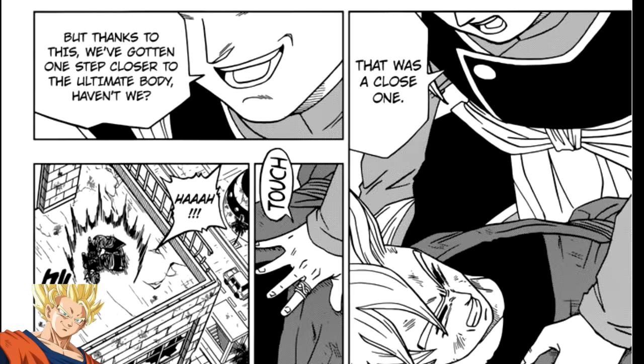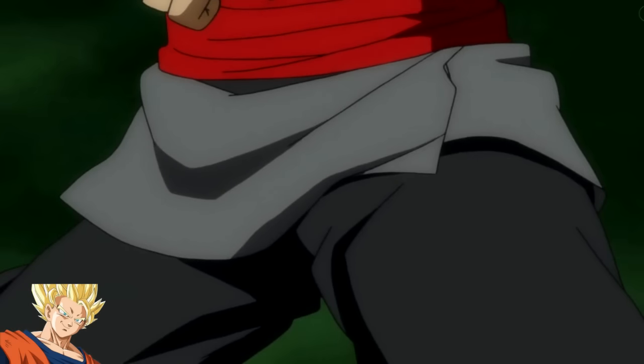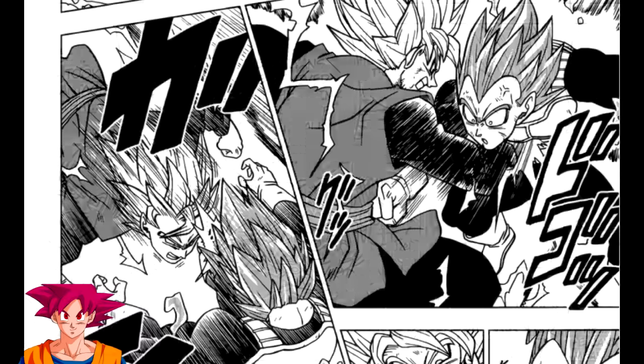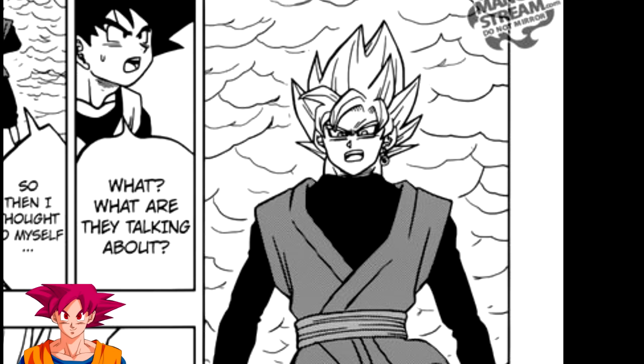But that made no difference as Vegeta almost killed Black, who was rescued by Zamasu, which then provided him with a Zenkai — giving Black the power-up he needed to transcend the power of a Super Saiyan God, as he was able to fight on par with a Super Saiyan Blue Vegeta. It's evident that Black's power-up during the anime was replaced with the Zenkai by Zamasu in the manga, so we shall treat them as such. Black got one Zenkai in the anime and one Zenkai in the manga, and both of these Zenkais made him able to damage Super Saiyan Blue Vegeta.